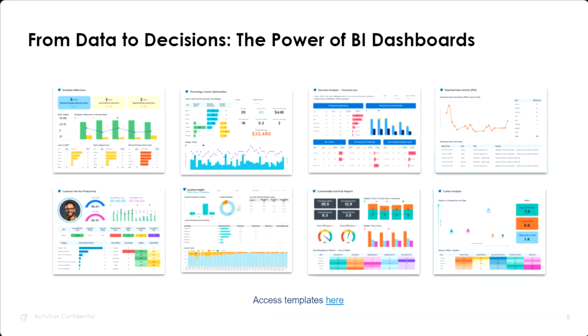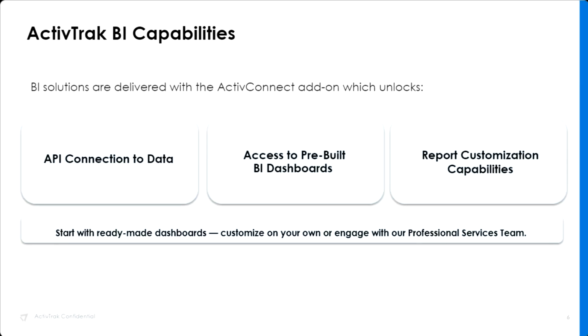Absolutely. Thank you, Vic. Okay, when we mention our ActivConnect add-on, again, we saw in the poll new verbiage for some of y'all, some are familiar. ActivConnect, which makes all this possible, there are actually a few capabilities that organizations unlock, like actual API access to the raw ActivTrak data in tandem with those pre-built business intelligence BI dashboards. Some organizations will feed our data directly into their own data warehouse or third-party systems or applications. So again, our focus today is BI, but you can do so much with the data and with ActivConnect.